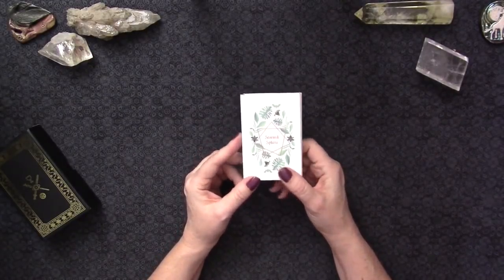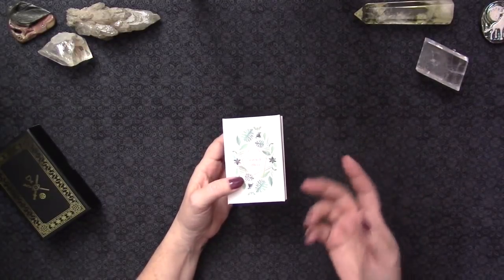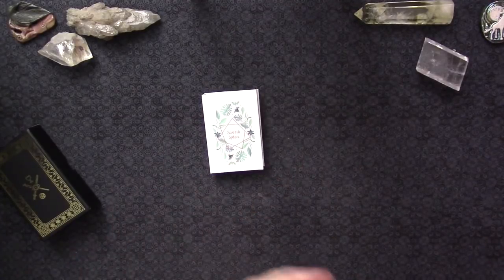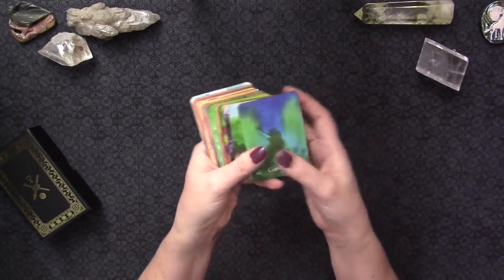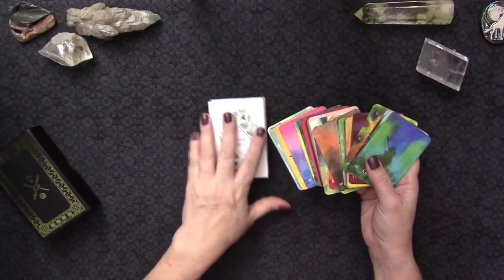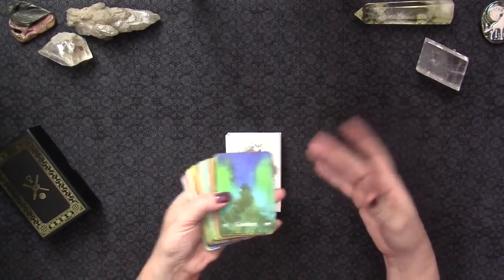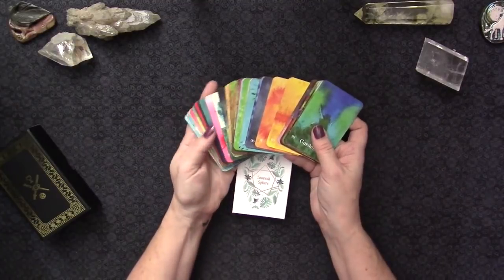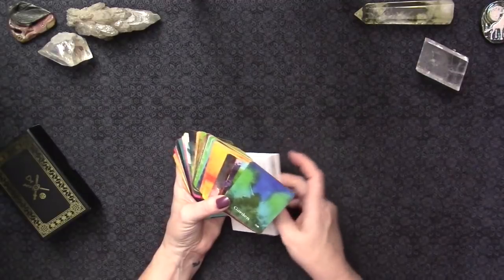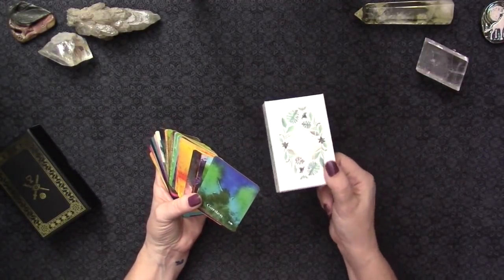The images that I purchased the deck off of seemed much more bold in color. And so my thinking was, I'm getting ready to do a Lenormand class, and I'm obviously going to be using my Lenormand deck, but I thought, oh, this will be the perfect sort of regular images to go along with my deck. I'm going to treat myself, because it's not a cheap Lenormand deck, but it's beautifully constructed, so I'm not complaining about the cost.